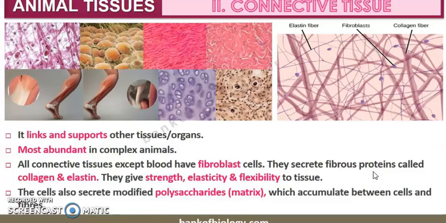Okay, so this is a more abundant and widely distributed tissue in the complex animal's body, and they are named connective tissue because they do this work, right? It is doing the connection for many parts. So that is why they got the name. And how do they do this? They act as a linkage, doing the special function of linking and supporting other tissues and organs, right? And they are not all the same, right?